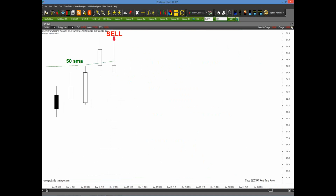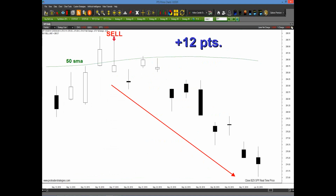Now, if you wanted to, you could take the trade, buy puts, or just say to yourself, well, listen, the spiders, maybe that means the market's going to go down because the spiders are the ETF for the S&P 500. Either way, it's a negative outlook on the market coming from the market, not coming from me. Not coming from earnings reports, not coming from what's going on in China. It's just the market telling you it wants to go lower. And in the following weeks, it dropped 12 points. Now, 12 points may not seem like a lot, but that transferred over onto over 1,100 Dow Jones Industrial Average points in the following 2 to 3 weeks, okay?